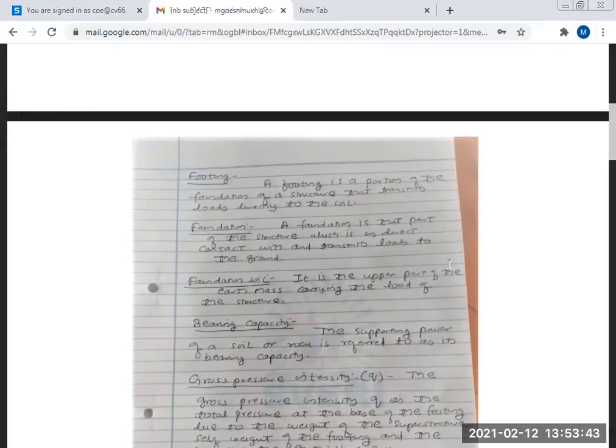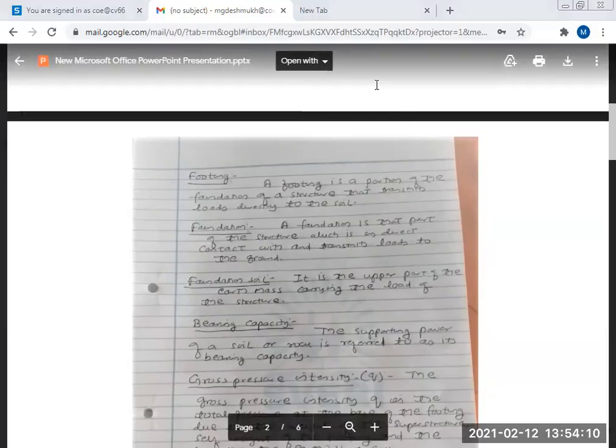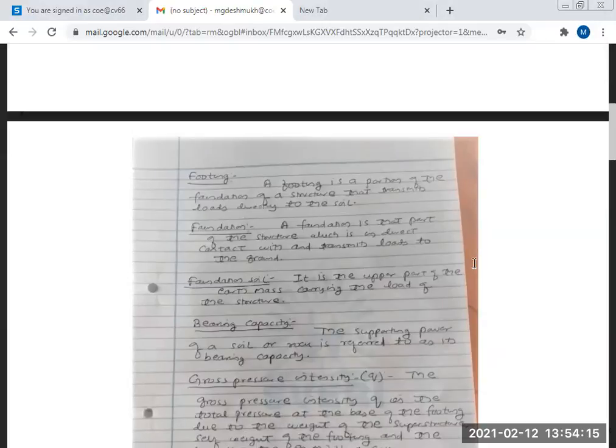Generally we take footing and foundation as the same, but footing is also foundation. Footing is part of the foundation. Footing we generally construct with RCC or sometimes concrete. In footing, we take the load first and spread the load. Generally the footings are of inverted T sections so that the load can be transferred to the maximum ground.